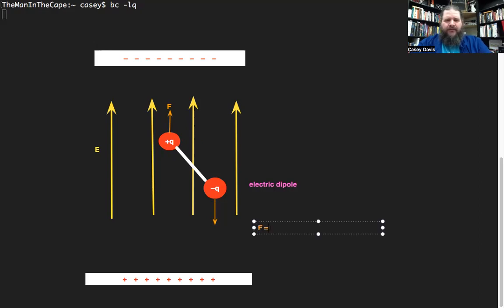Again, going back to the idea that force equals charge times electric field. In this case, the charge is a negative value. If you multiply a vector by a negative scalar, you get a vector in the opposite direction. So for the negatively charged object, the force is in a direction opposite to the electric field. And from this, we can see that these two forces are opposite directions, but the same strength, because they're both the same amount of charge times the same strength electric field. So these vectors add up to zero, and this neutrally charged object, this dipole, experiences no net force. So there's going to be no translational acceleration.